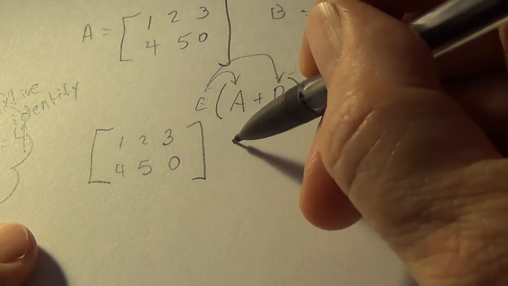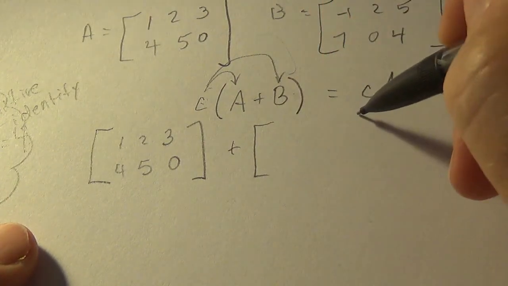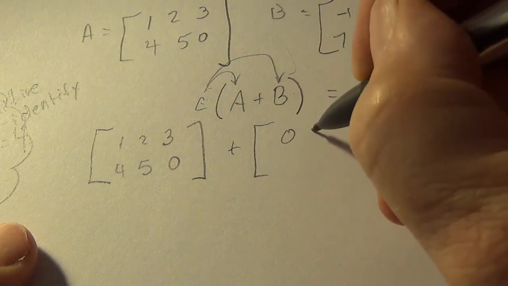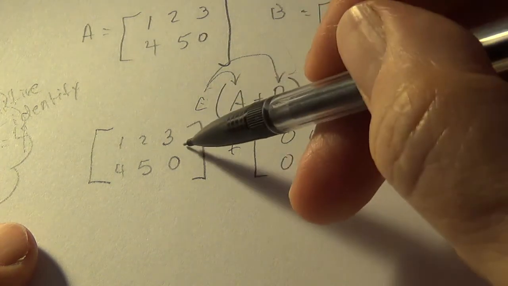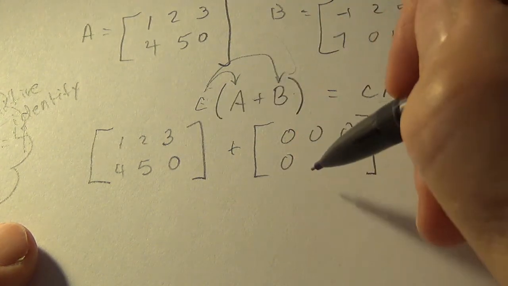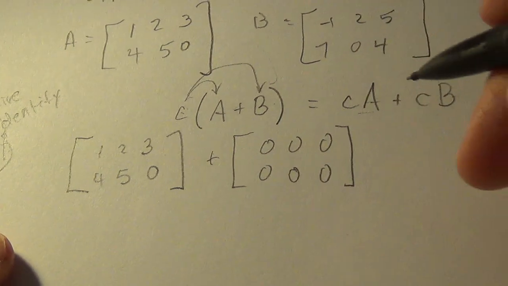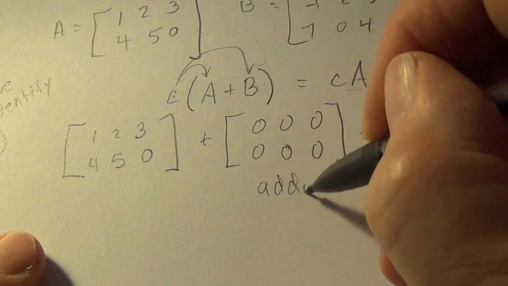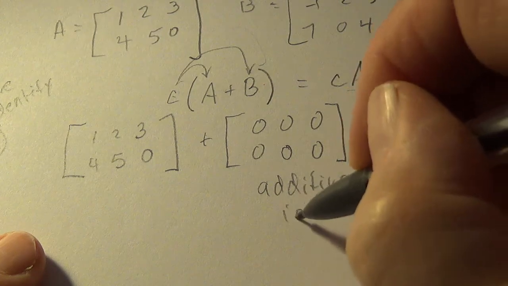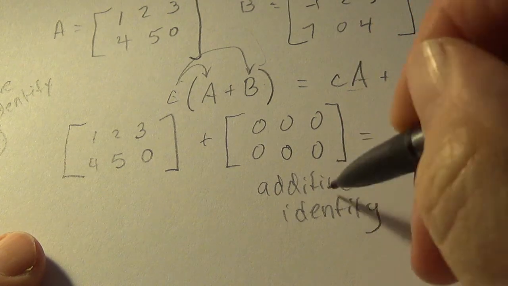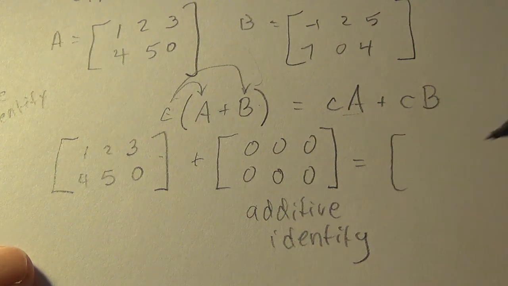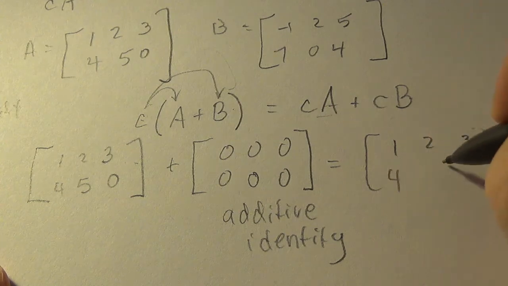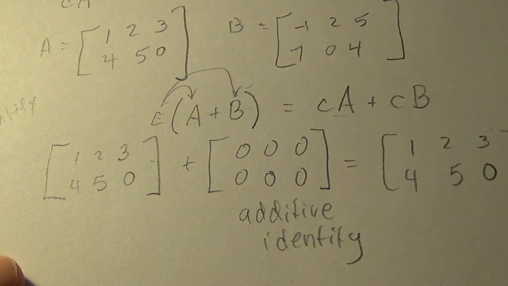So when we add numbers, or when we add matrices, the additive identity is the same size matrix as the one which we're finding the identity for, except every spot has a 0. So this is called the additive identity of this matrix. And as you see, if you add them together, you'll get what you started with, unchanged. So this is the additive identity.